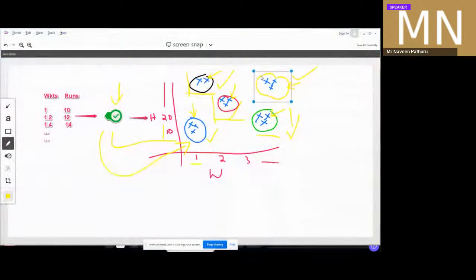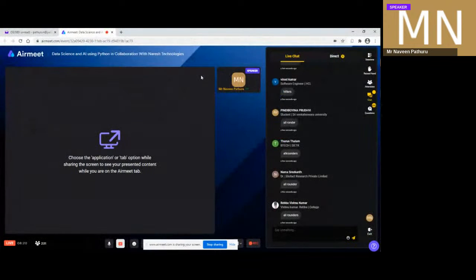Okay. Think of the group of players, the black group, where they take less wickets but score more runs. What do you call them? They're more into runs than wickets. They don't have a lot of wickets, but they score a lot of runs. What do you call them? They are not just batsmen, but they are good batsmen.